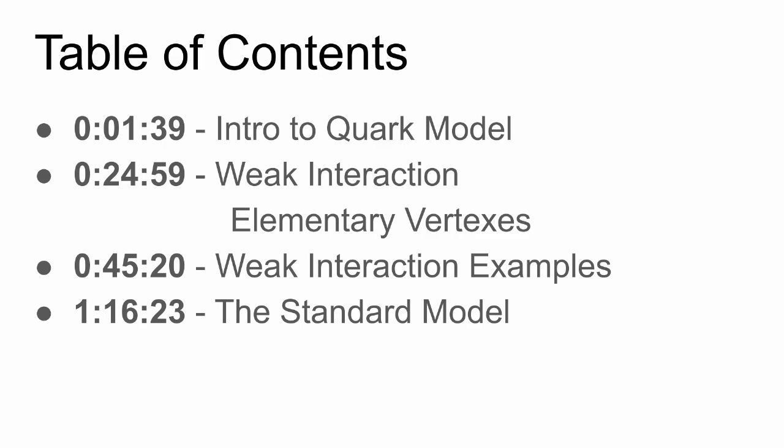With the quark model introduced, we can now give examples of additional Feynman diagrams describing weak interactions. So we do that. Although we will mention strong interaction, because strong interaction is not treated easily with perturbative calculations, Feynman diagrams of strong interactions are not as illustrative. And finally, we wrap up with an overview of the standard model, along with some modern tweaks.